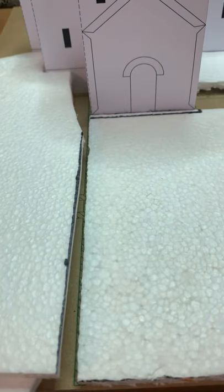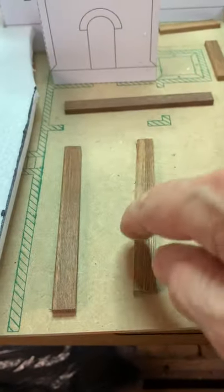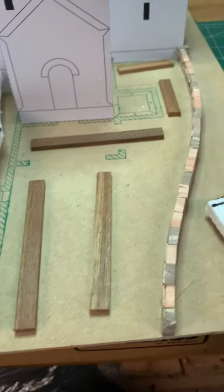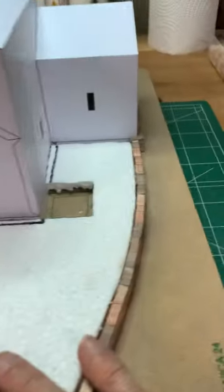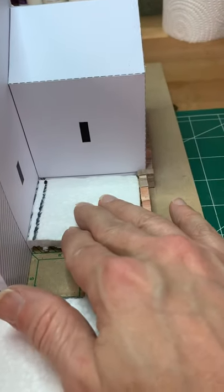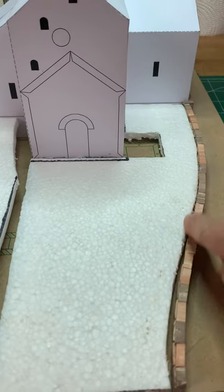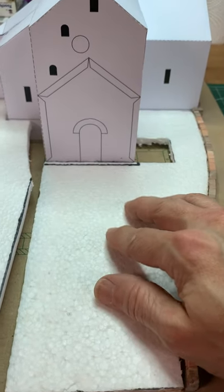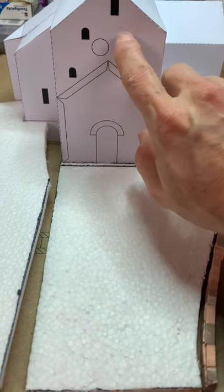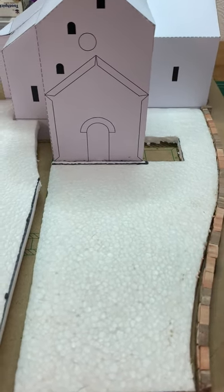The way I did that over here is I went rooting around the basement and found a bunch of pieces of Spanish cedar that I had for other purposes and cut them out, because they looked like they were just about the right height to raise this up — and sure enough, when I put this piece in here it really does raise it just about to the level I need. Now what I'm probably going to do is take a piece of poster board, cut it out using this as a template, and lay it on top so that ultimately when I'm doing the landscaping I'm doing it on a piece of cardboard rather than foam board.